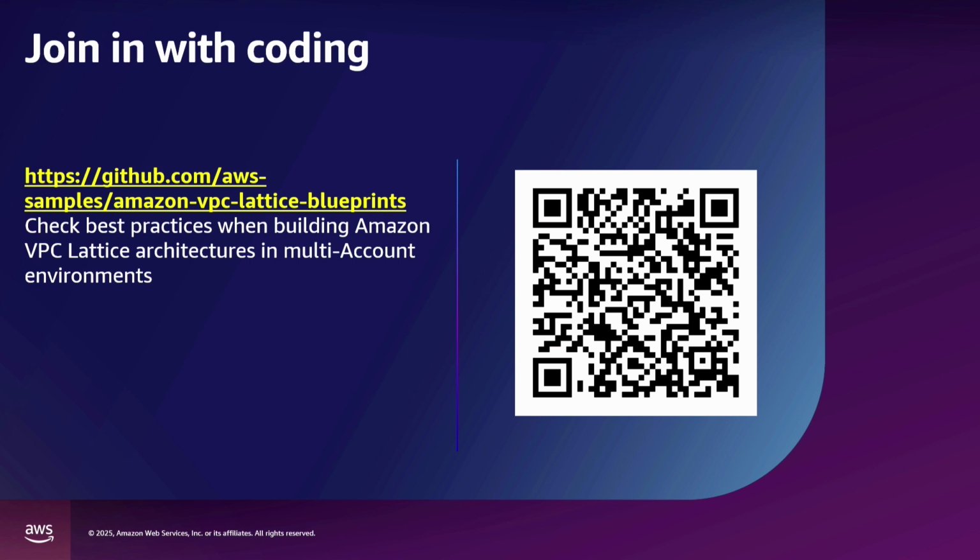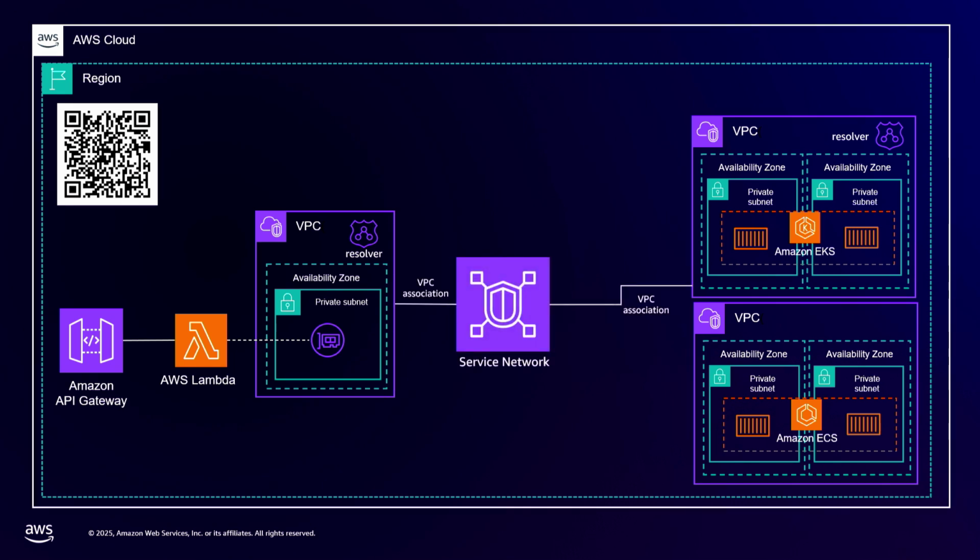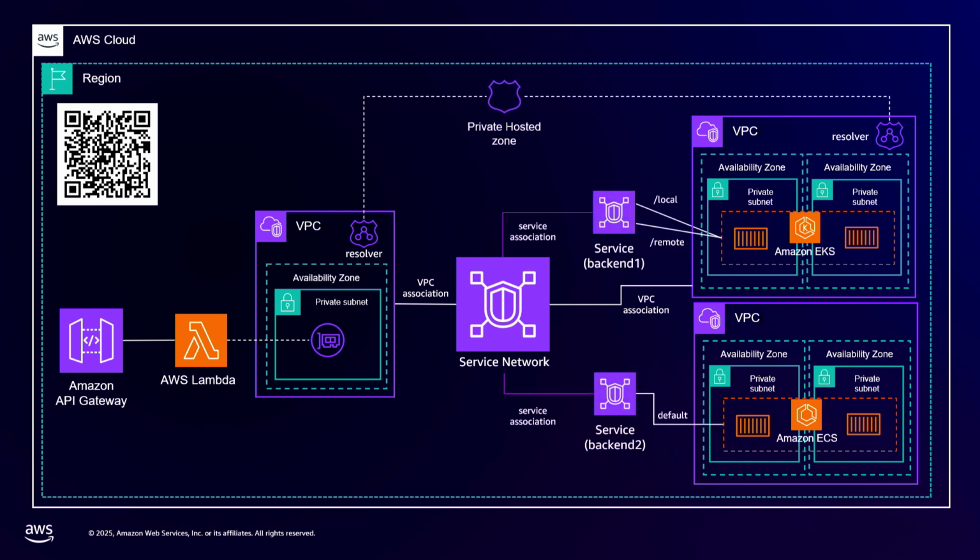So before we go to the code itself, just a reminder, this is another QR code for the front-end page where you are able to test anytime we're building stuff whether the communication is happening or not. We will share this, and we will show these slides later, so you can start getting the QR code if you want to. So this is the starting point, and now Cristobal will go and create, as we said, the VPC association and the VPC Lattice services.